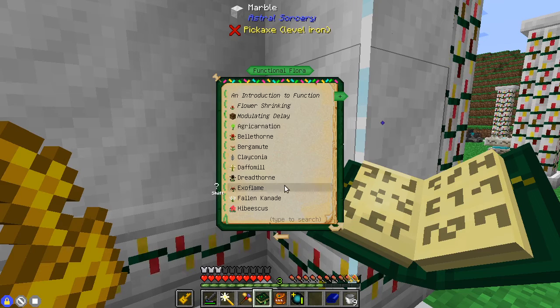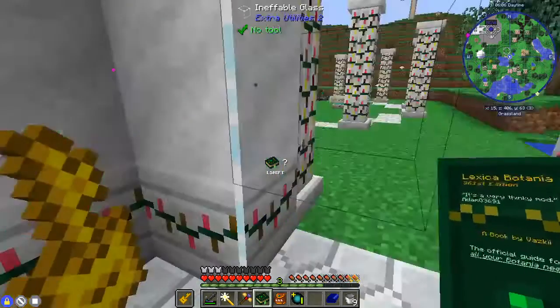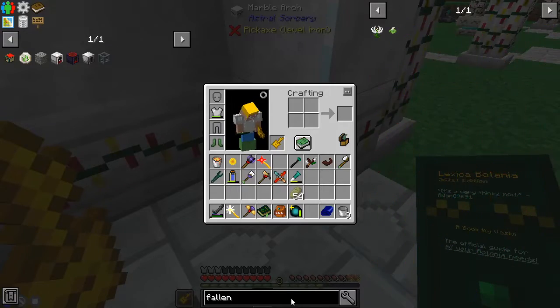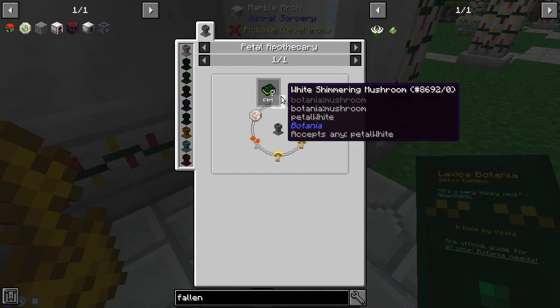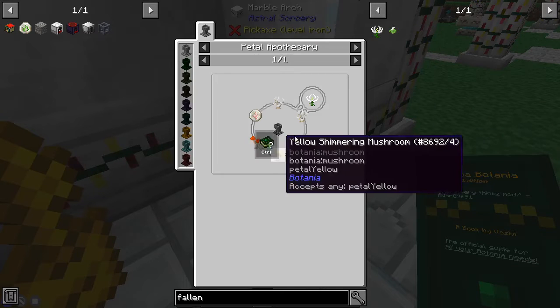One of the things that I was looking at, let me see if I can find it. It wasn't the fallen kanade, I don't think. That's regen. Yeah, it is the fallen kanade. So the regen, it has a regen effect on nearby players. So the fallen kanade needs a rune of spring. It needs a mystical white petal. It needs another mystical white petal. It needs an orange and a couple of yellows.